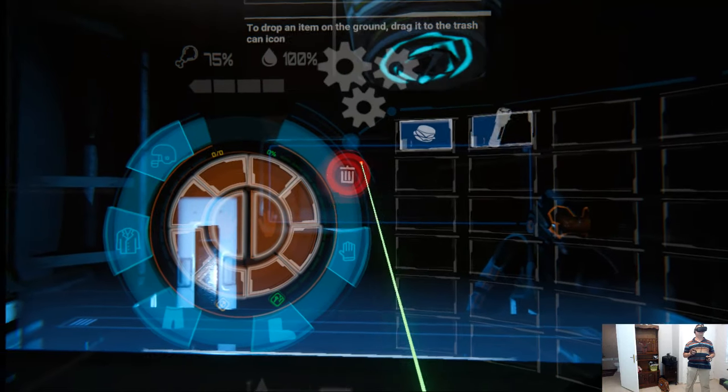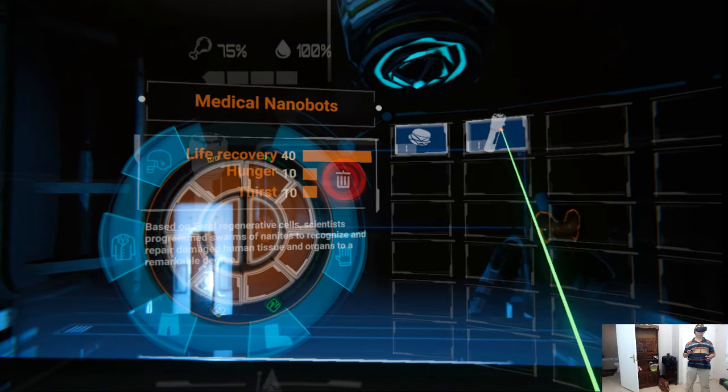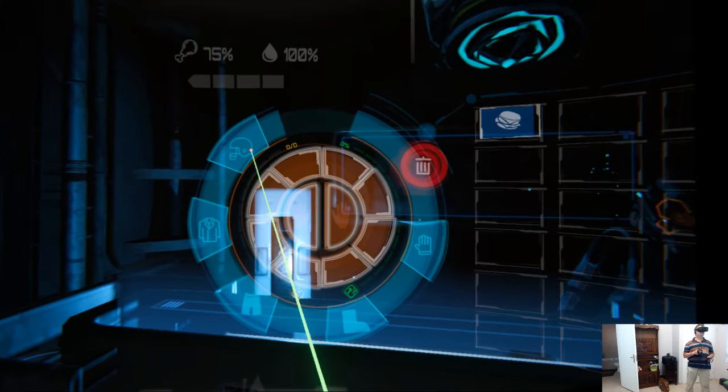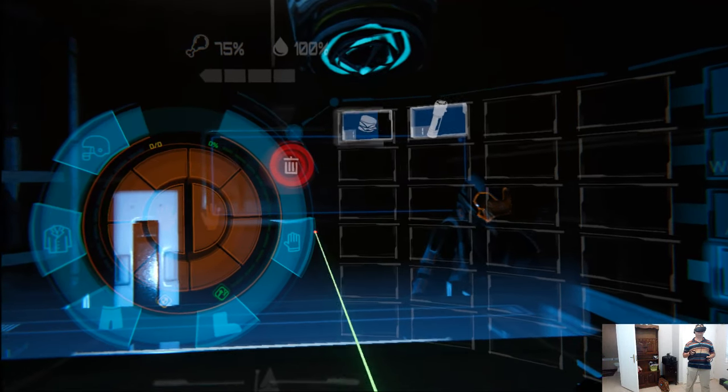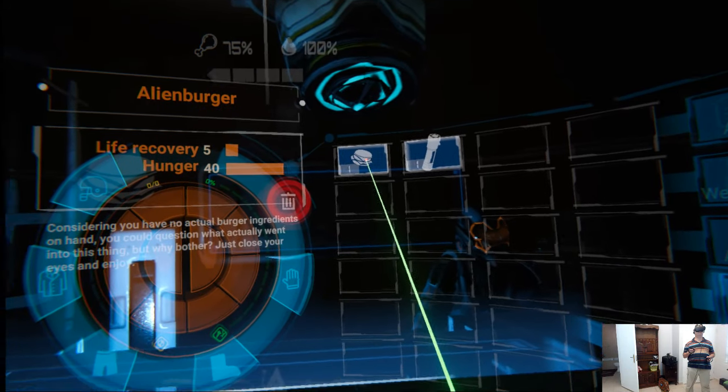To move an item to your quick select bar, aim at the item with your controller, hold down the trigger, drag it to the quick select bar of the hand you wish to equip it in, and release the trigger. To equip an item, aim at the item with your controller, hold down the trigger, drag the item to the particular body part you need to equip it on, and release the trigger.